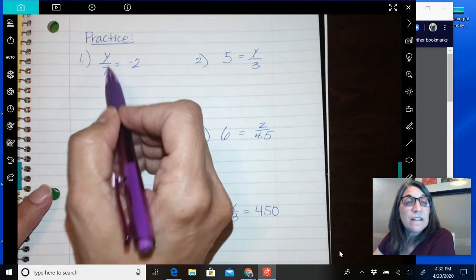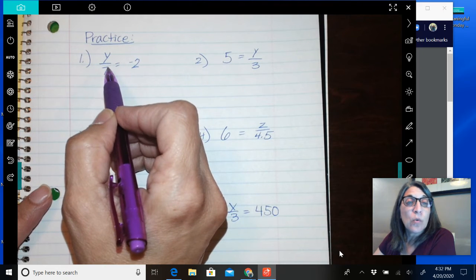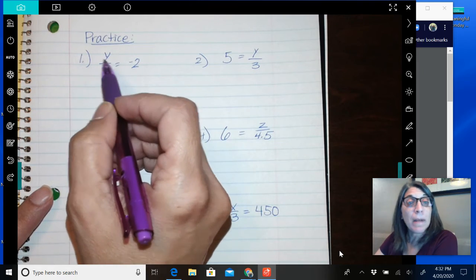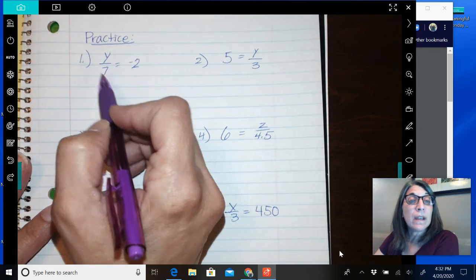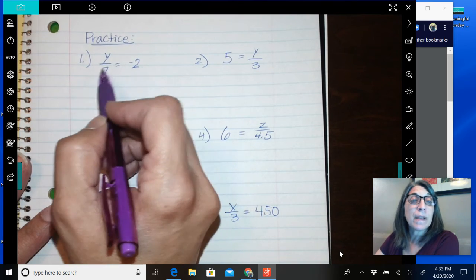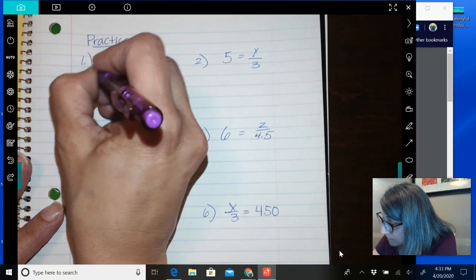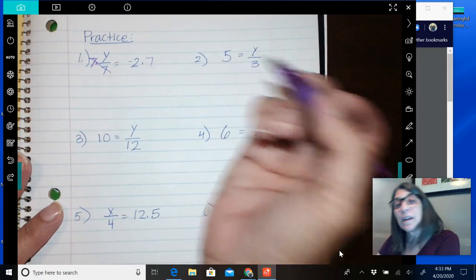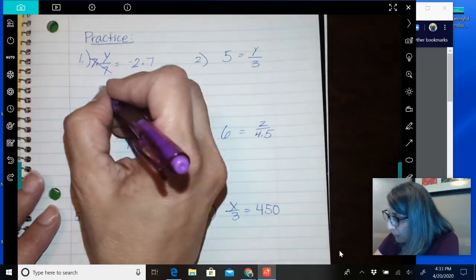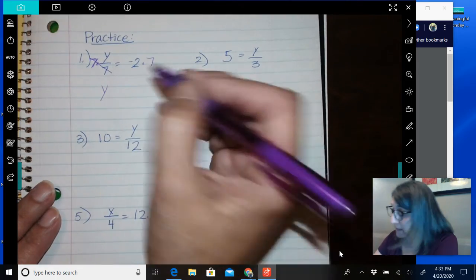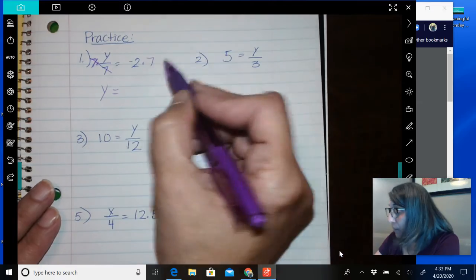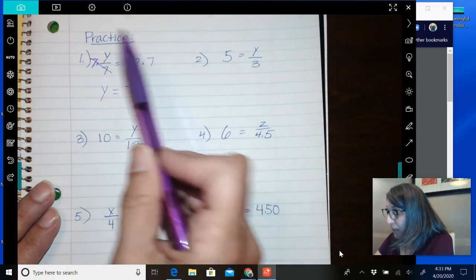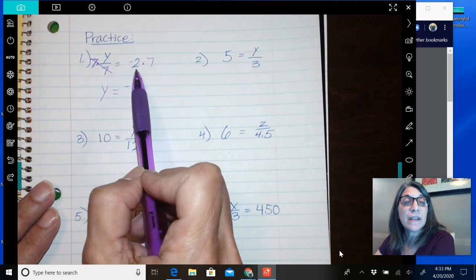Okay, so this is a division relationship, right? And so in order to undo it and isolate this variable and get the y all by itself, I'm going to multiply both sides of the equation by the same number, and I'm going to use the 7. These just become a 1, and I don't need to write 1y. I can just write y because that means 1y. And when I multiply a negative times a positive, I get a negative 14. If I wanted to check it, I would say negative 14 divided by 7 gives me negative 2.